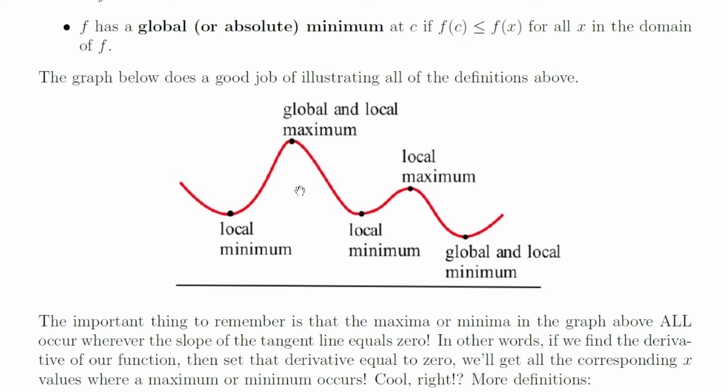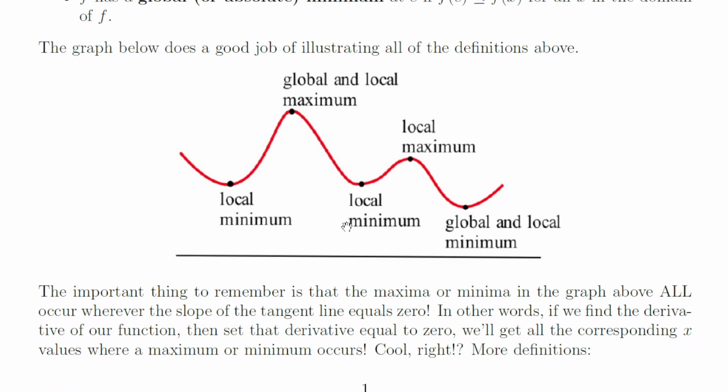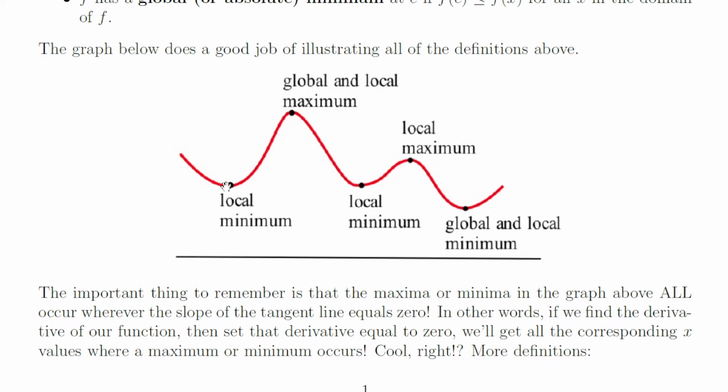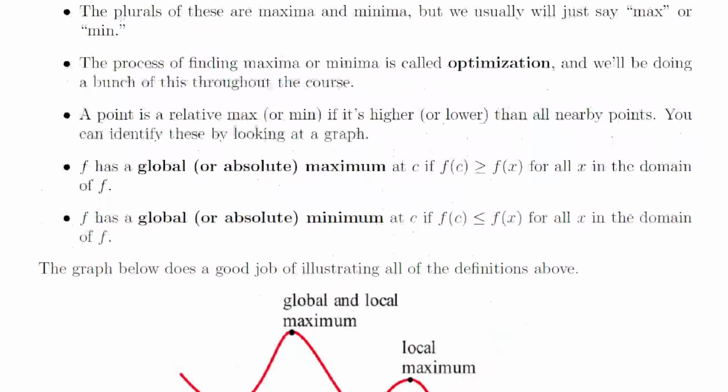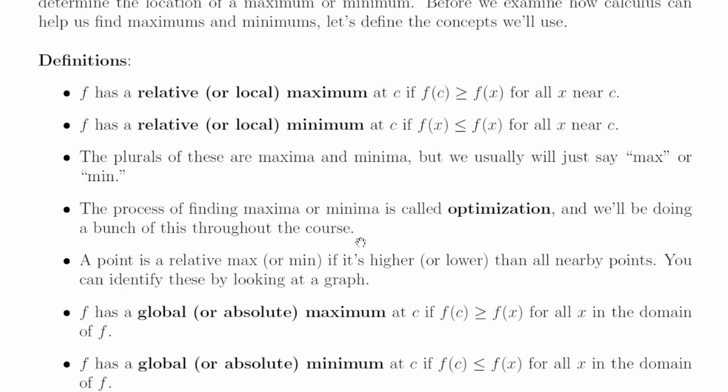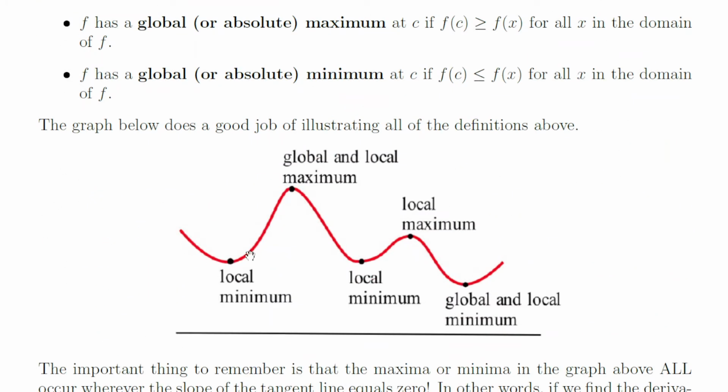This is a really great graph, I think, that does a good job of illustrating some of those definitions. So for example, if I were to treat this x value, suppose this is the x axis right here, okay? And I said this was x equals c, it's just some x value. f of c is going to be the function evaluated at that. It's like the y value, okay? So that y value is the lowest of all the surrounding y values attached to it. That's all that this was saying up here for the minimum. So it's the smallest of all the ones surrounding it.